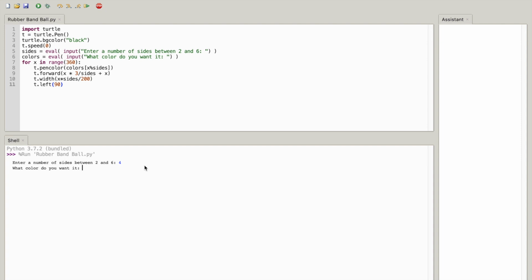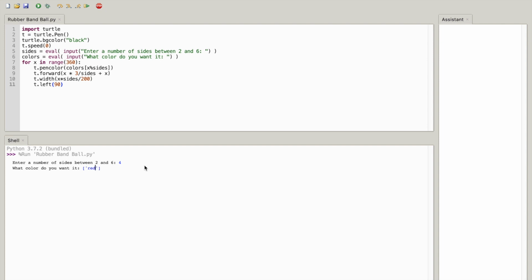So this is going to mess a few people up. You can't just write in red, because if you do that, it's not going to register. So we need to define red. We're going to do a bracket, close the bracket. Since we did 4 sides, we need to put in 4 colors.